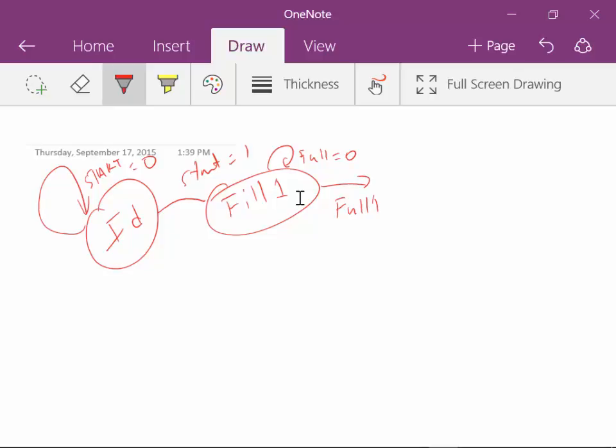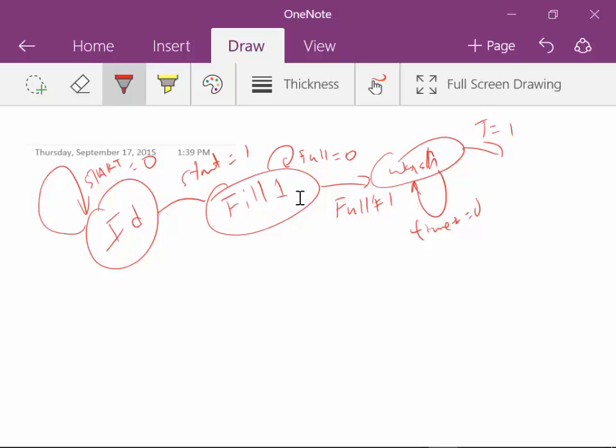Full equals 1, then you go into wash. You stay in wash until the timer equals 0, timer t equals 1. I'm just going to call it t. So you come up with this state transition type drawing right there.